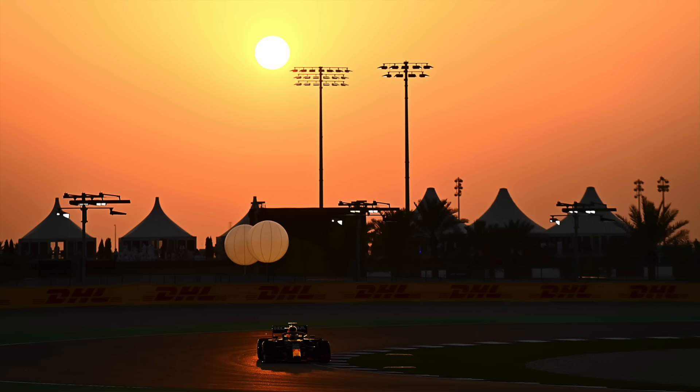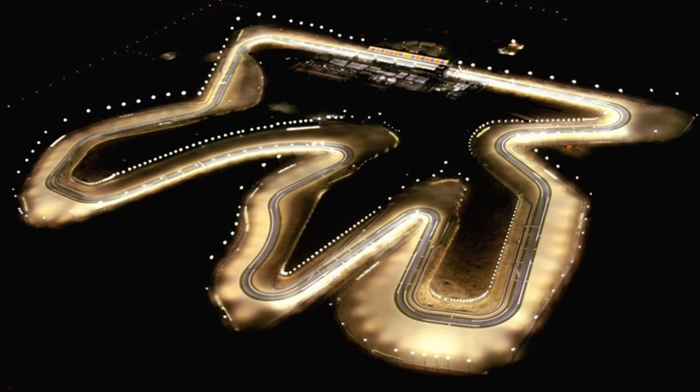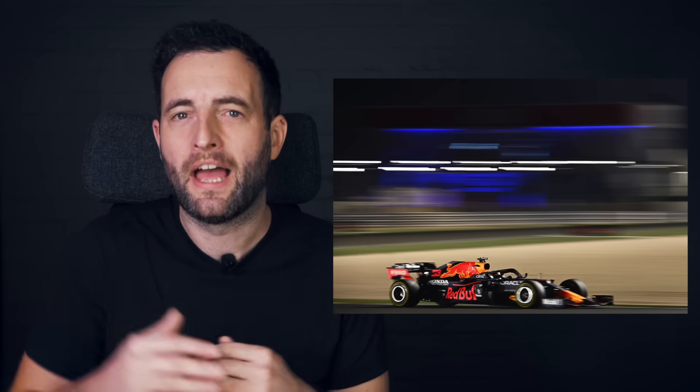So why is the Red Bull slower, and where has Mercedes found all of this speed? Well, first up, the longer corners in Brazil and Qatar meant that the front tires of all cars were put under more load and stress than the rears, especially in Qatar with the full punctures we saw during the race. The Red Bull car tends to be front-limited, meaning it can have a tendency to understeer — the front tires having comparatively less grip than the rears. This is okay on circuits that have lots of hairpins and long acceleration zones, but not so good in faster, long corners where the front is under a lot of stress. On the other hand, the Mercedes tends to be rear-limited, meaning it has a tendency to oversteer and struggle in acceleration areas, as the rears simply don't have enough grip. This is due to the very different rake setups of the Mercedes and the Red Bull, but that's for another video. Having this balance means the Mercedes would naturally have handled better in both Brazil and Qatar.